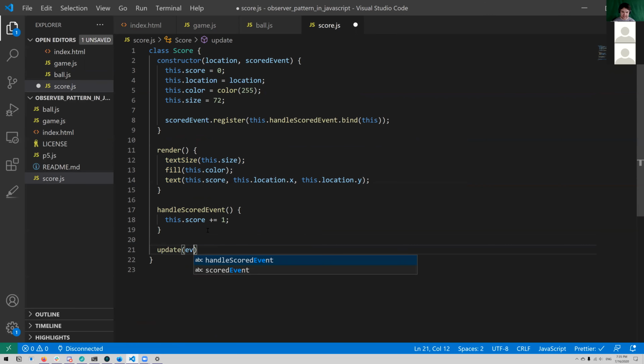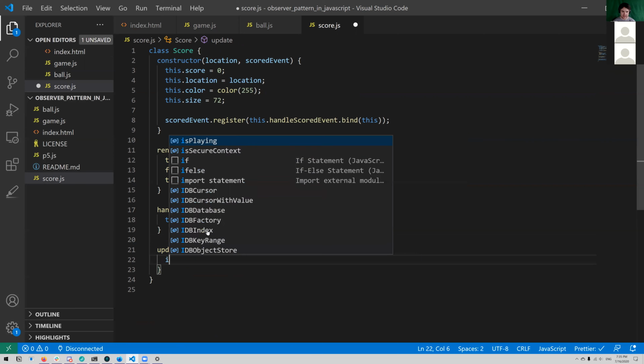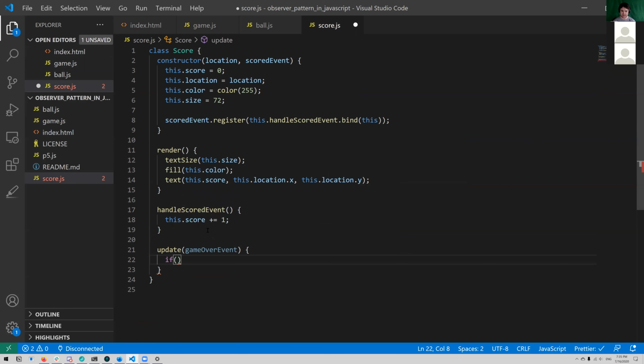Update, we take in the game over event. And in here, we're just gonna determine if this dot score is greater than or equal to 7, then game over event dot notify. I can spell. And this should end the game for us.